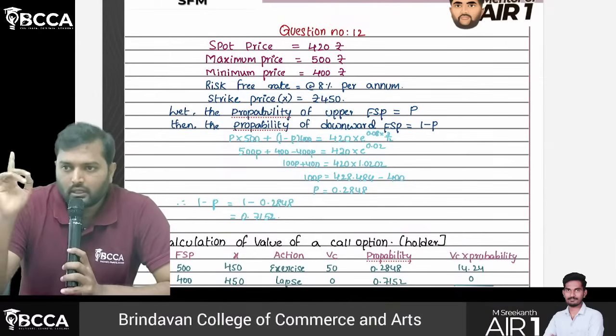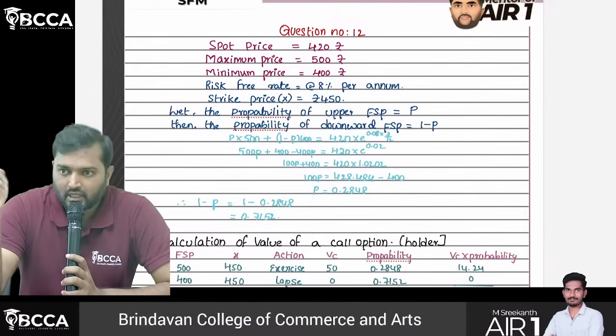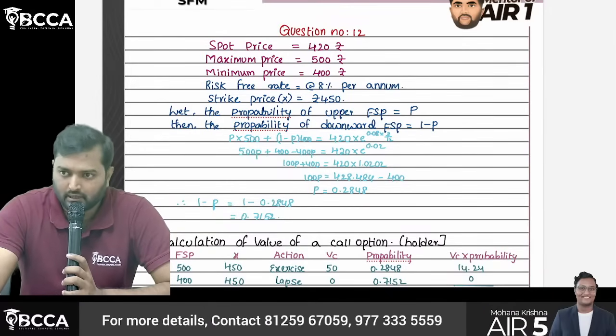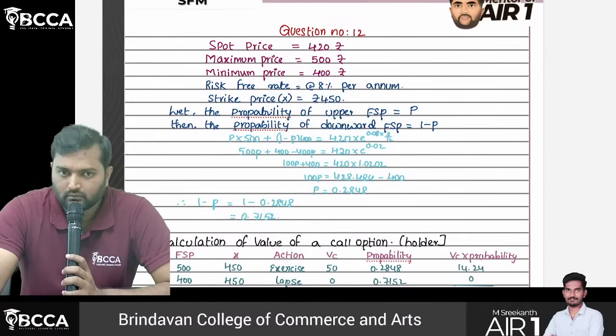Here, generally in the previous basic options questions, the future prices are given and the probability is also given. Generally probability is assigned. But under the risk neutralization method, we calculate the probability.